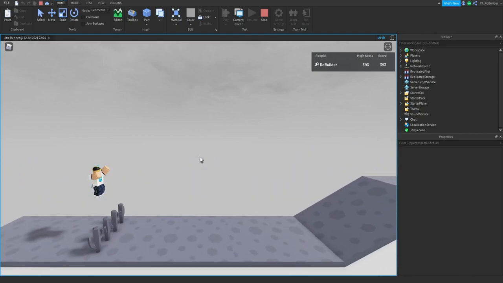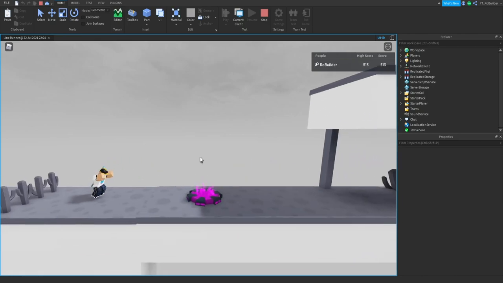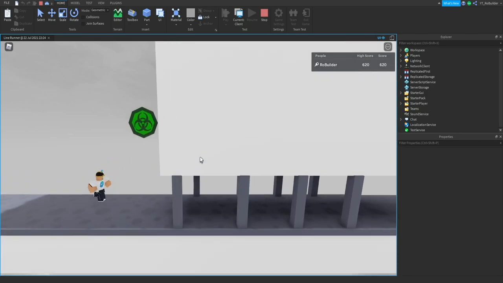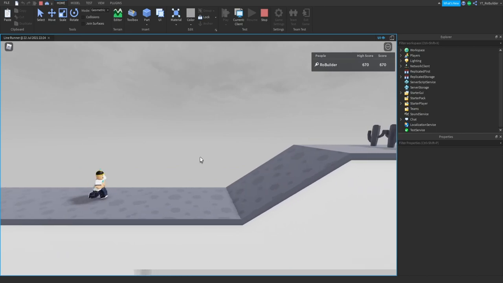Now let me check out. Of course, that doesn't kill you because we never fixed it. And I want to see. All right, jump pad. Nice. All right, everything works. I think that's going to wrap up.